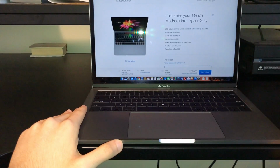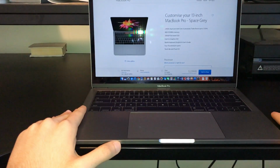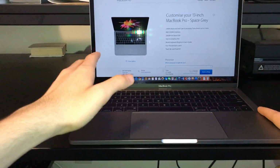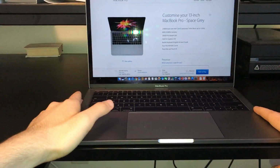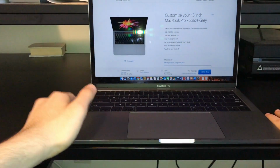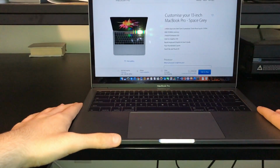But of course, it's your personal choice. If you can't sacrifice the battery and the speakers, definitely go for the touch bar, because it's a much better laptop overall. But still, for me personally, I've been using this for schoolwork and all that, so I don't really need the touch bar. I don't really need that much power, even though it's not a huge difference anyways.